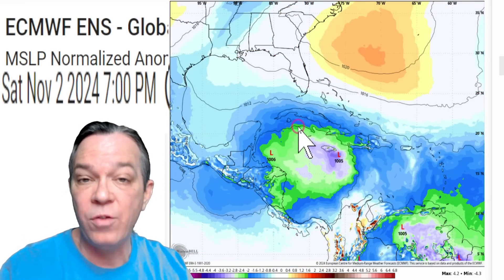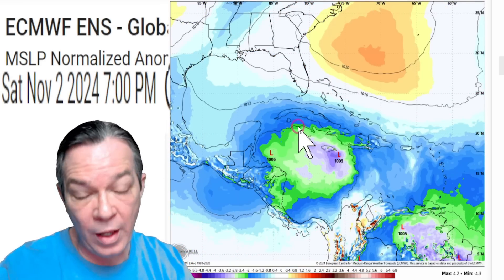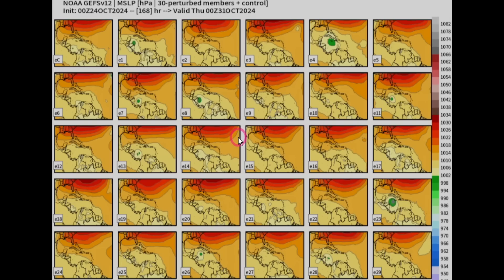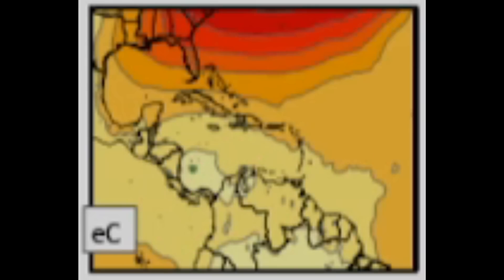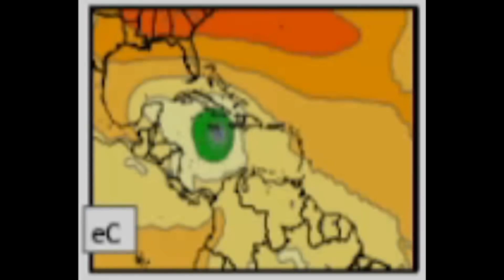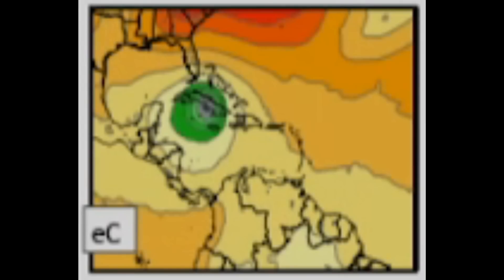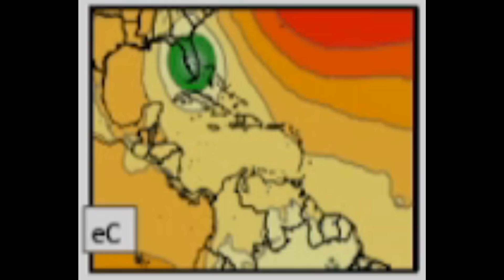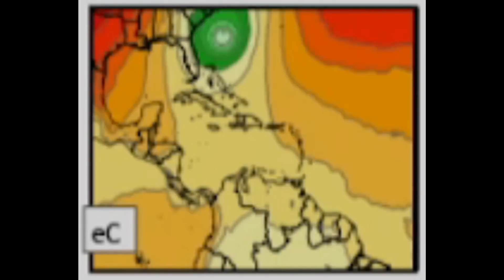Please heed my advice — we have something potentially stalling in the Caribbean then headed potentially to the west, and that is trending. Looking at the ensembles at seven days, right at the 31st, a lot of these are showing formation — some weak, some stronger. The control member is your more-than-likely outcome. Going past seven days, it more likely forms up by Jamaica, gets a little bit of a stall for a couple of days, then heads to the west, going right over Florida and maybe up the coast as well.